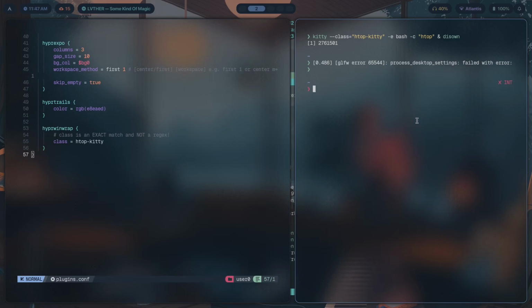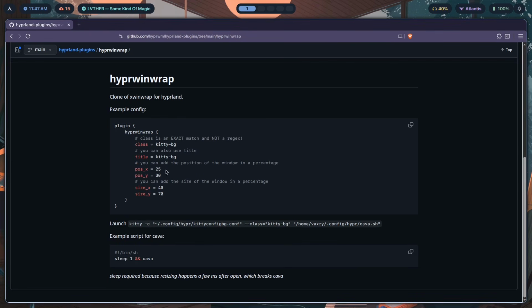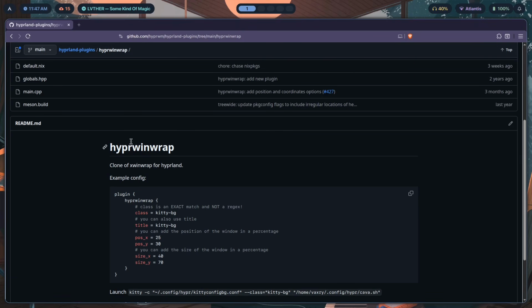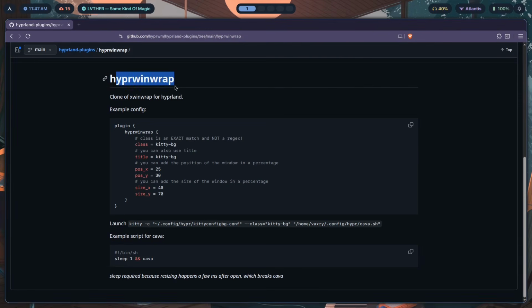And that's pretty much it. Now let's actually get rid of this by typing killall -9 kitty. Gets rid of all kitty windows, and that's pretty much it. You can use the kitty example over here if you want to, but otherwise, you should be able to use it for htop or something else and still make it work. And that's literally it. That's literally all there is to know about hyprwinwrap.